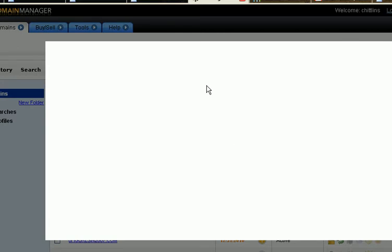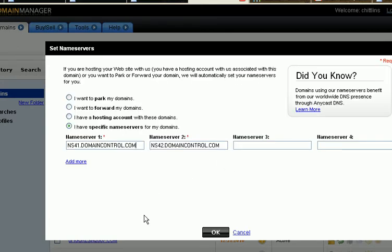A box comes up that tells you what service that domain name is already hosted with. This is already hosted on this company here, domaincontrols.com, and I know for a fact that that hosting company is where domains are just parked by this registrar. So these are the parked domains, but if you had a hosting company, they would give you a name server to put in here. You'd plug in the name server 1 and name server 2, and what that means is if this computer or this box is busy, it'll point you to another one that tells the internet browsers where to go to find you, basically.